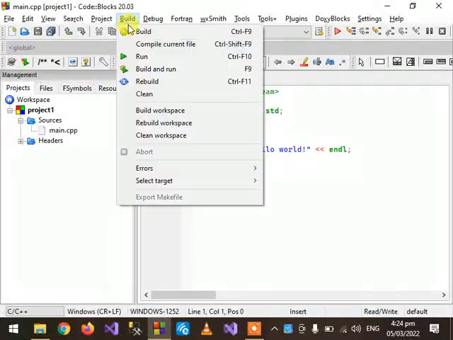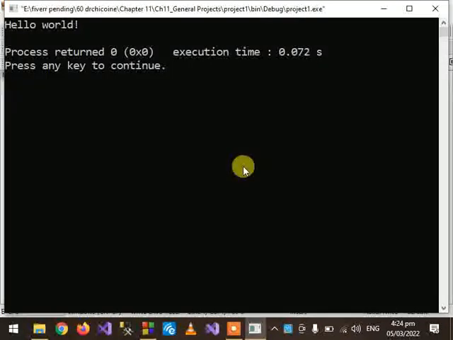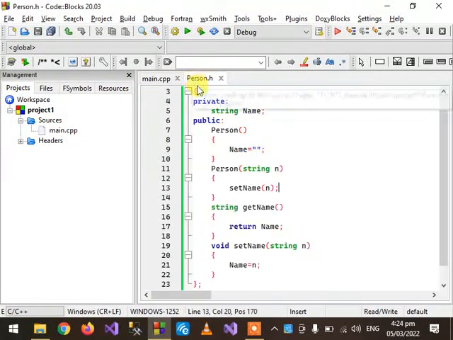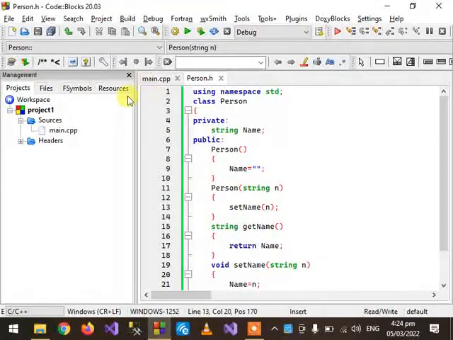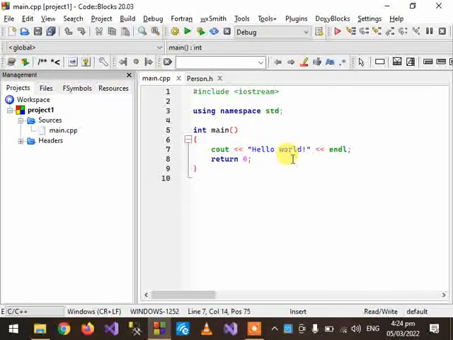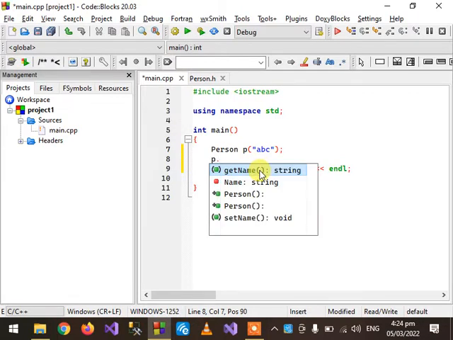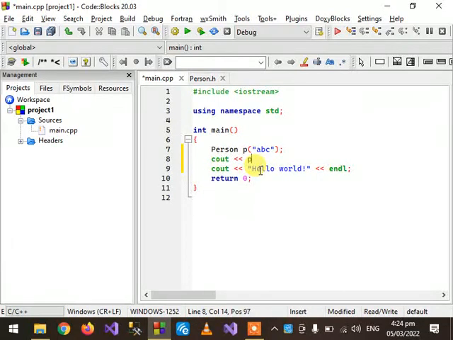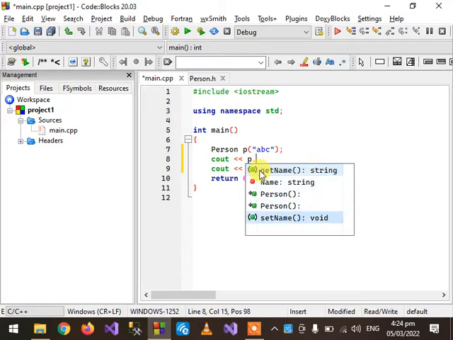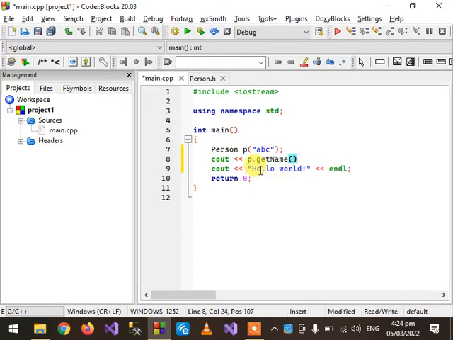Let us try to test the project again. Okay, it's working. There is no compilation error. Let us create an object of the person class, person and its name. It had two constructors, so I am passing a, b, c, and now I will simply print the name using the getName function.